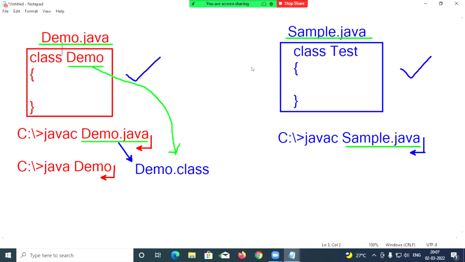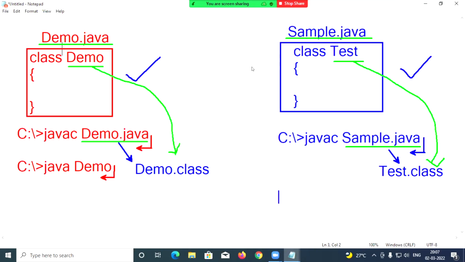And what is generated here? Test.class. If we compile sample.java, test.class is generated.